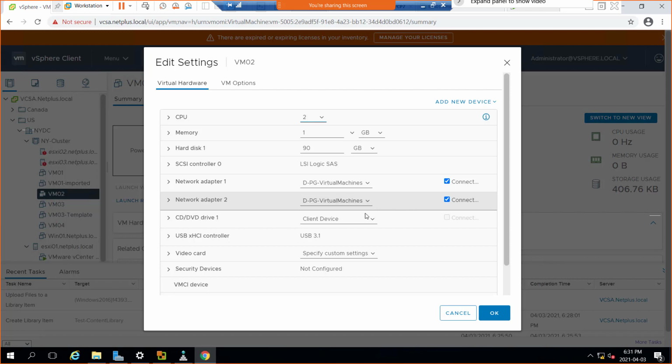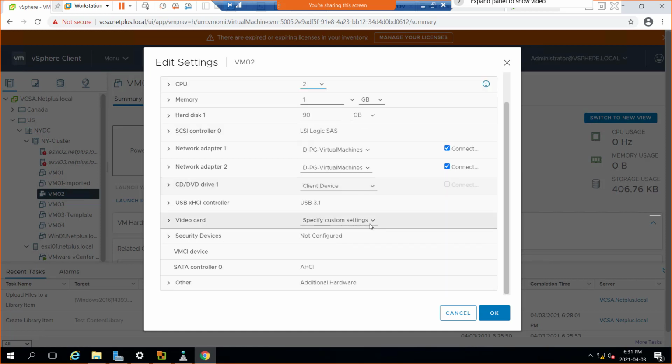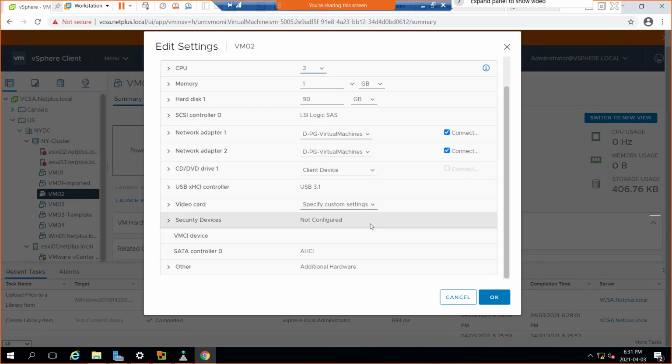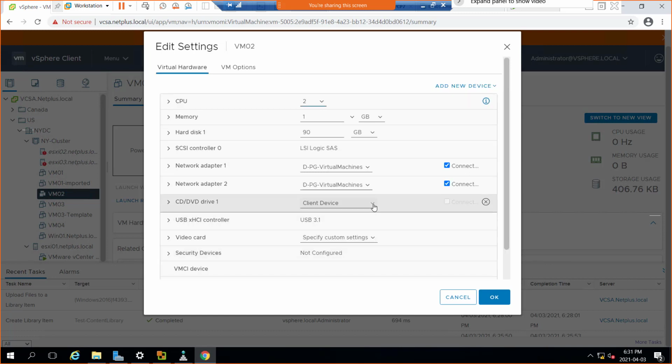CD DVD. I go further down here, other additional software. Normally, oh, so see this? Now for CD DVD, before we were going directly to datastore, but we could now go for content library.